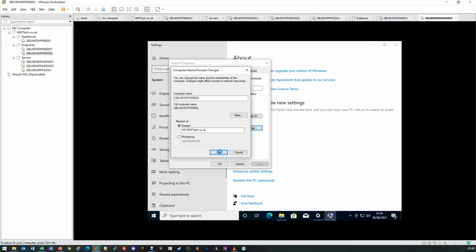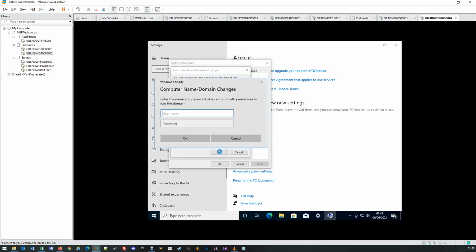At this point, the device will now look for the domain, and once it's found it, it will ask us to authenticate. And that will be prompting us with the Windows Security box. And we're going to go ahead and type in our credentials. Now at this point in time, we've only got the domain administrator account that we used previously. So we're going to go ahead and type those credentials in, and that will be administrator, and the password for such.